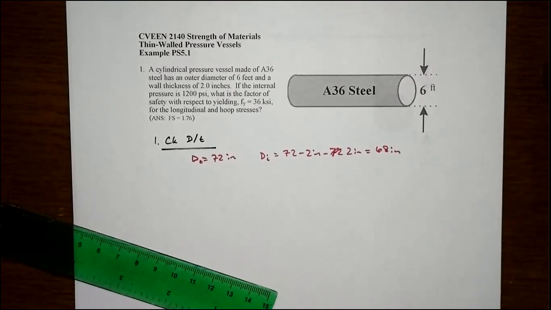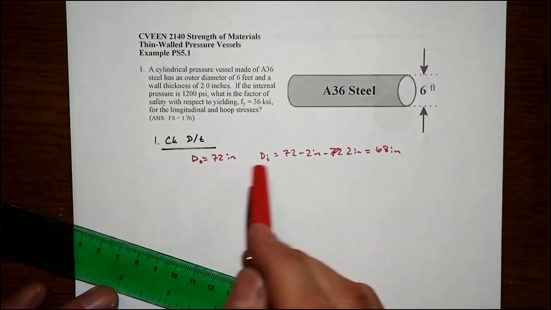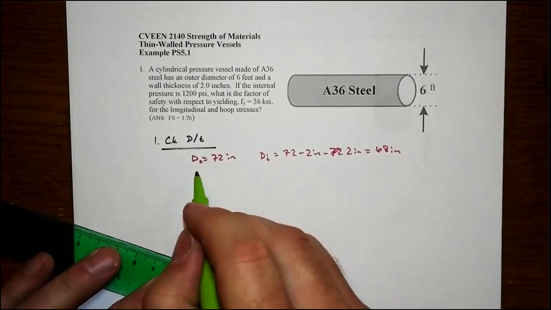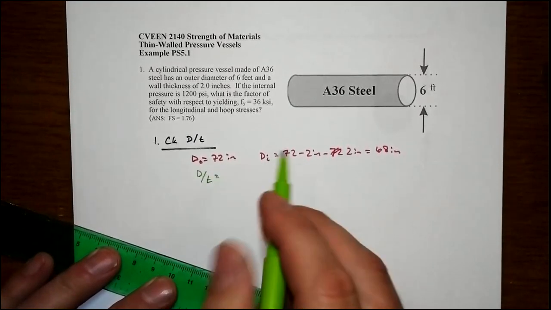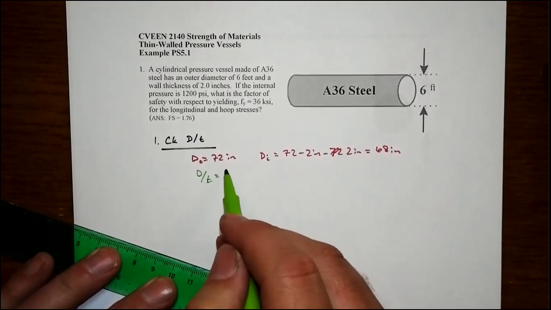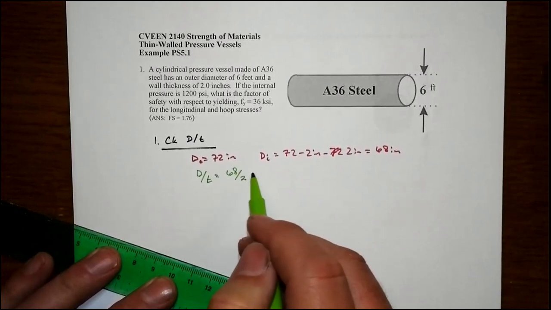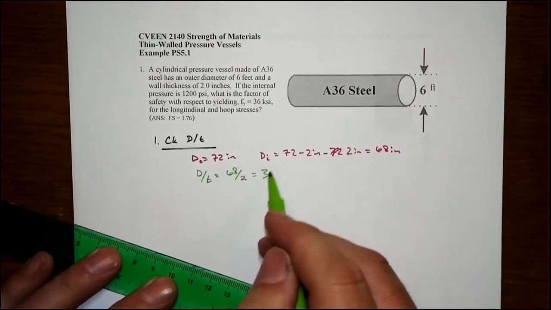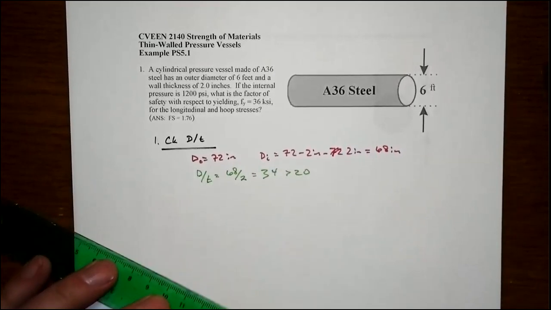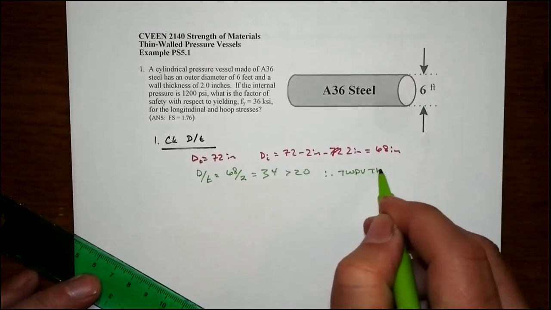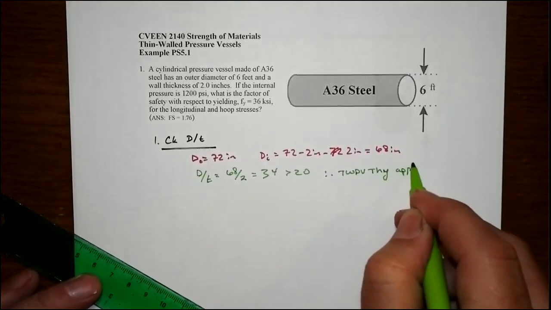And there's some question of, well, should I check the outer or the inner? Should I find an average to check the ratio? Here, it really does not matter because we're not taking it too hard and fast about how we're doing this. So almost no matter what we do, we're going to be okay. In this case, we could take the smaller 68 inches over 2, and that would be 34. That's greater than the 20. So therefore, thin wall pressure vessel theory does apply here for us.